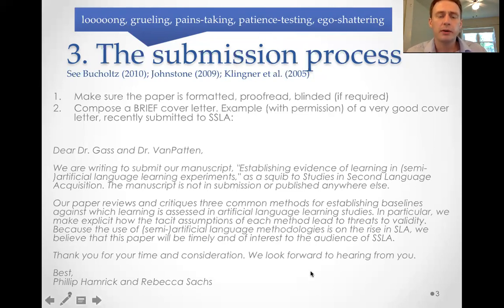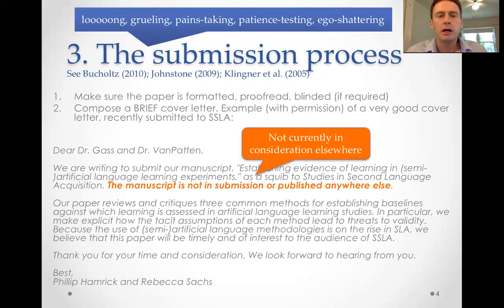Okay, so I want to highlight a couple components that you want to include in a cover letter. First of all, it's important to mention, and sometimes online submission systems actually have a box that you tick to affirm this, that the paper is not currently in consideration elsewhere. In most academic disciplines, it's not appropriate to have a paper under consideration in multiple journals at the same time. And so a lot of journals want you just to affirm that as you submit it. It's just a matter of efficiency that multiple journals aren't devoting their time and resources, reviewer time and energy towards reviewing a paper simultaneously in multiple journals. That's simply considered inappropriate. In some fields that is appropriate, but generally that's not the case. So you want to indicate that somewhere.